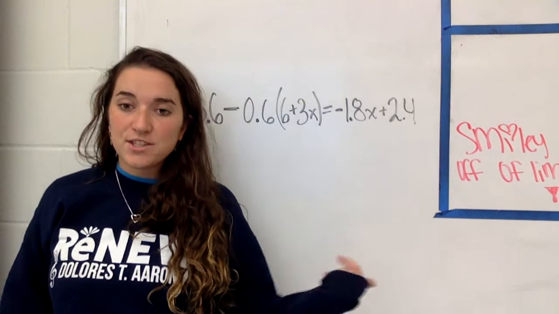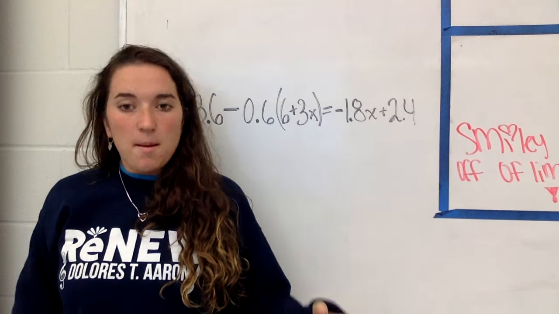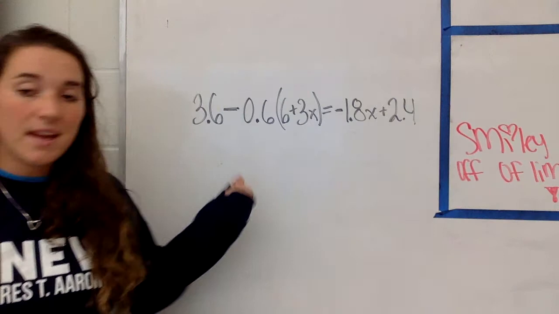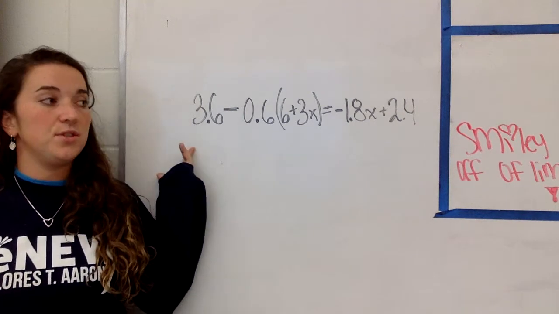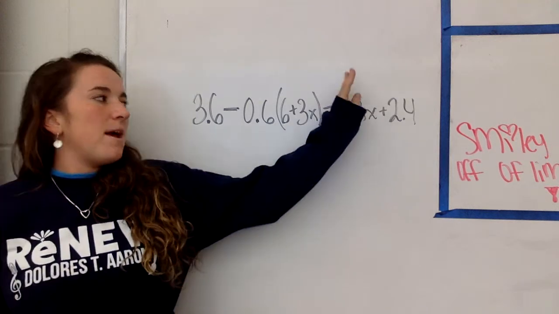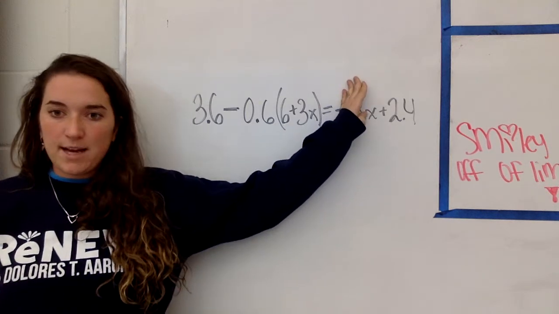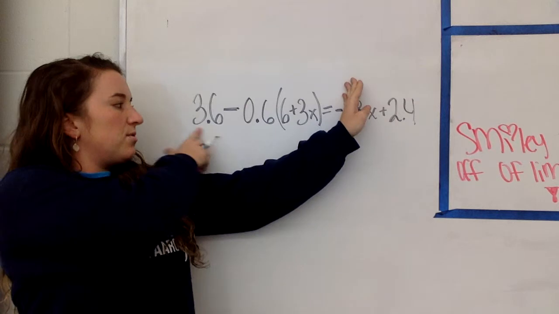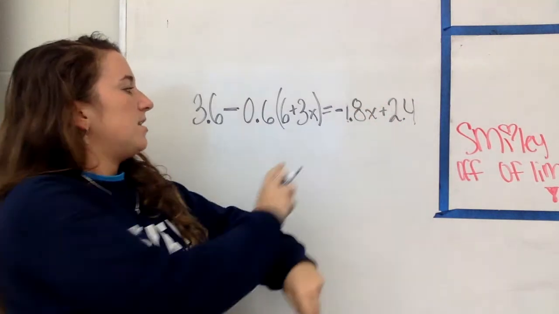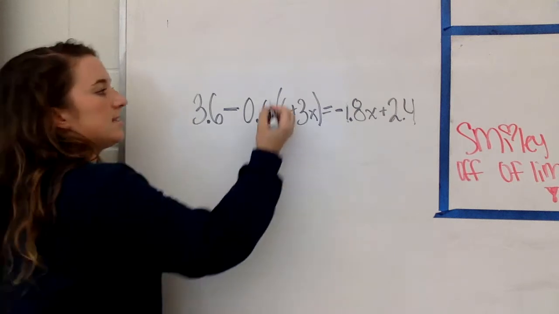I know these equations are really, really tough, but it's okay. They should be challenging as long as you guys are trying and making sure you're checking your work. We're only going to do one more because these equations are so long. All right, so let's start by looking at our left side and see what we can do to simplify. Is there anything that we can do with the 3 6/10? Nope, not yet. But we can distribute this.